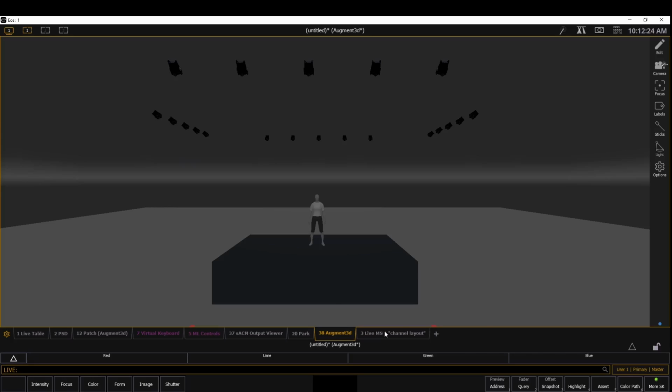If we look at this magic sheet as well, it will show me all my position locations here, so that you have an understanding of the type of rig that I'm working with. And I want to go over how do I control the color parameters on all these static LED fixtures.